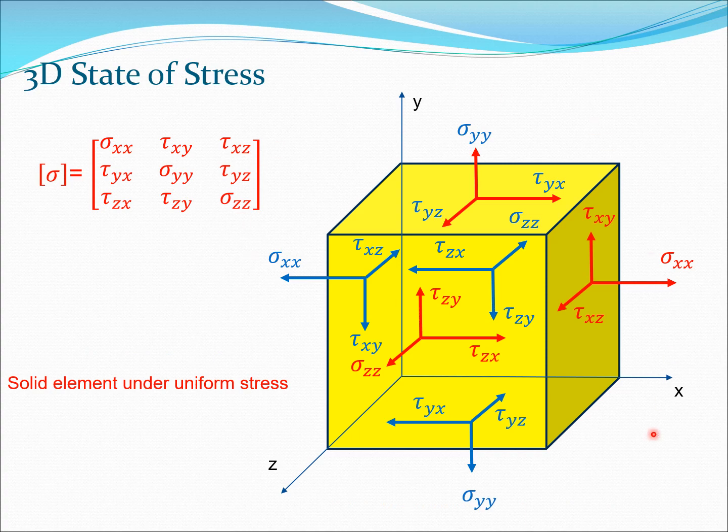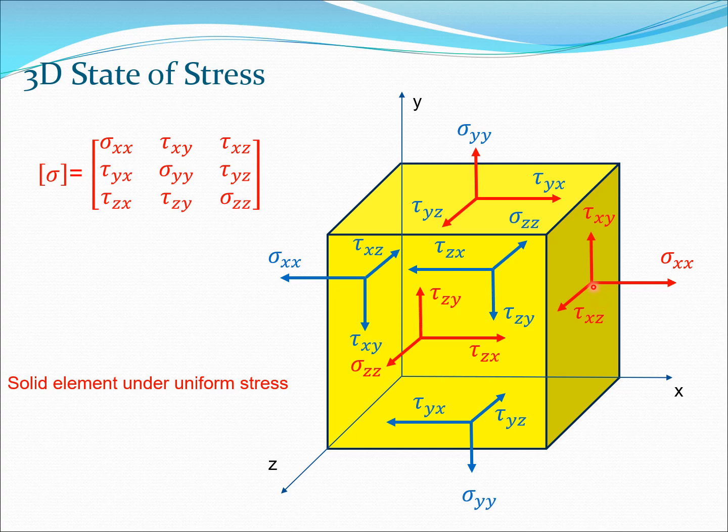Now in many books you see this all together and that comes out as a very crowded figure. But what I have done here is on the figure I have shown in red the stresses which act on the directions of the cube which are facing outward. And then in the blue I have given the directions of the stresses on the sides of the cube which are facing in the back direction or in the down direction. So you can now clearly see that there are going to be 3 normal stresses, sigma xx, sigma yy and sigma zz, and there are going to be a total of 1, 2, 3, 4, 5, 6 shear stresses.